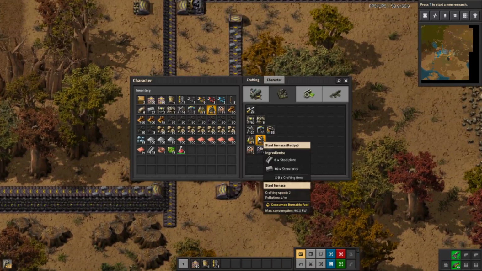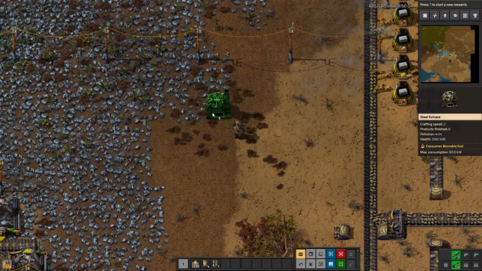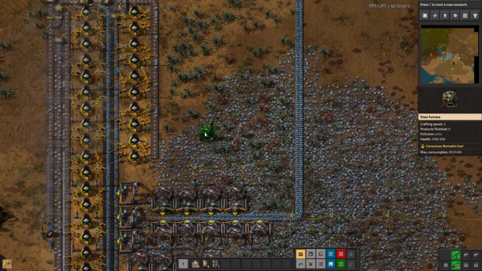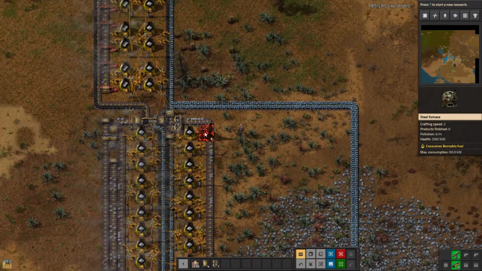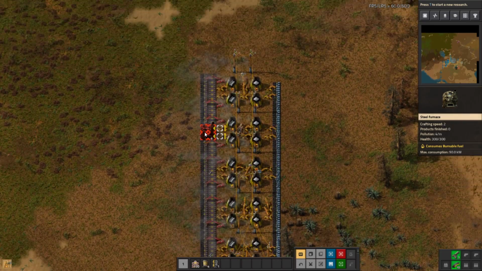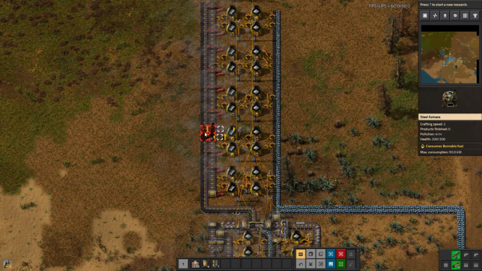And we're going to upgrade our steel production into steel furnaces. They're going to be the slowest setup. You always just need so much steel. And even our little setup we have right here, we have 1, 2, 3, 4, 5, 6, 7, 8, 9, 10 smelters. It doesn't produce nearly enough.